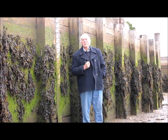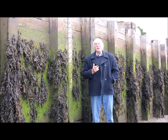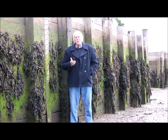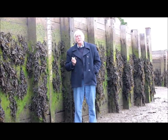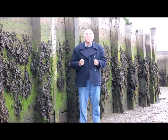I'm here at low water on the Beaulieu River in Hampshire on the south coast of England. The West Solent is just down the river there. If you don't sail in northern Europe, looking at this lot is probably a bit of a culture shock for you. This is the tide as we know it, and believe it or not, the tide here is actually quite small — only about 3.5 to 4 metres at the very most. Across the channel in Brittany it gets up to 14, even 15 metres on a really big tide. So we're used to this sort of thing here — it's meat and drink to us, and crawling around in the mud is sort of what I grew up with.